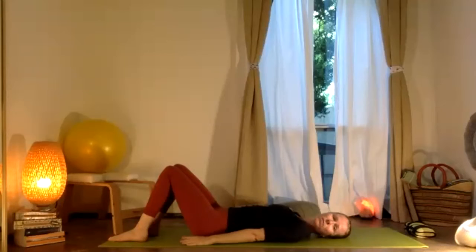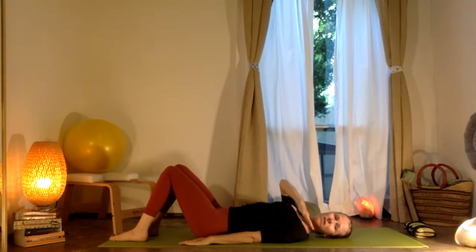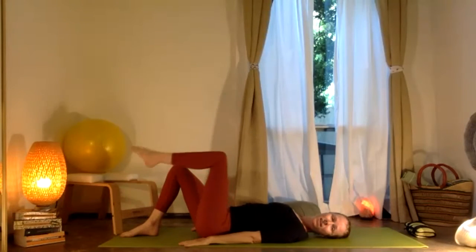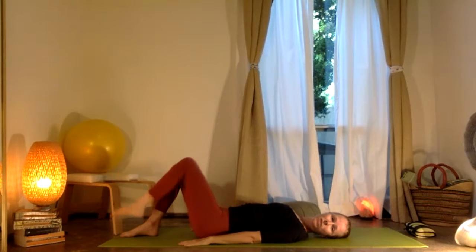So now, vamos a dejar los brazos a tu lado. You're going to leave your arms at your sides. And now from here, empujamos los codos en el piso. Push your elbows down into the floor and then feel el pecho abierto. Feel your chest open. Super bien. And now from here, you're going to just keep pulling your abdominales, your costillas adentro, and then subimos la pierna izquierda. You're going to lift the left leg just down and up a few times, feeling la estabilidad por el resto del cuerpo. You're going to feel the stability through the rest of your body.